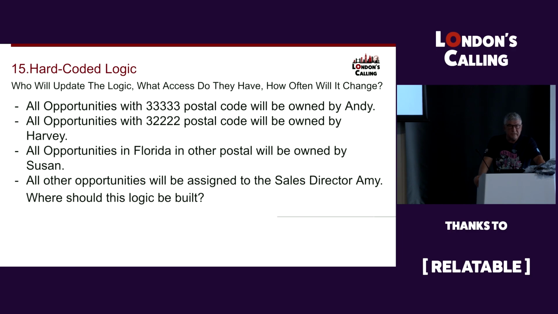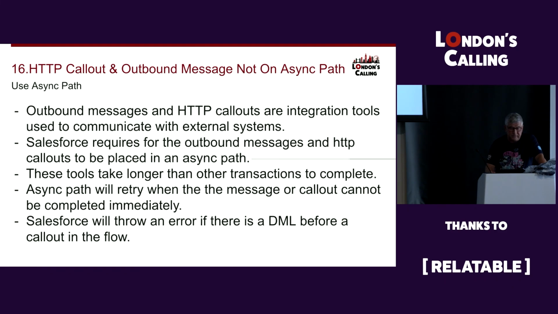Now, custom metadata is great, and is usually recommended in the community, but it's in setup. And in 9 out of 10 use cases, I build it in a custom object, because if I build it in a custom object, I can give view access to the whole organization if they need to see this. Sometimes there are questions, why does Andy own this, right? Does the automation work well? You can just go look, right? It's viewable. And only one person can edit it, and that person doesn't need to be the admin. Obviously, there are several solutions for the same use case.